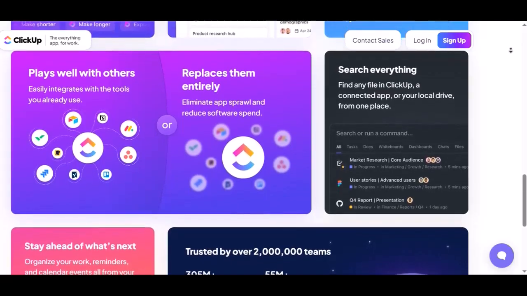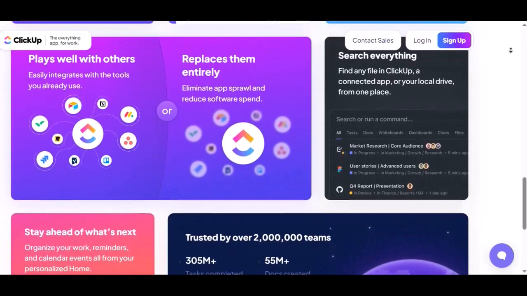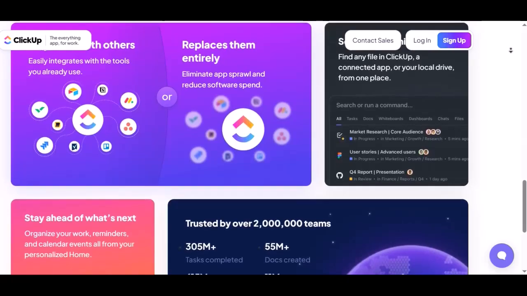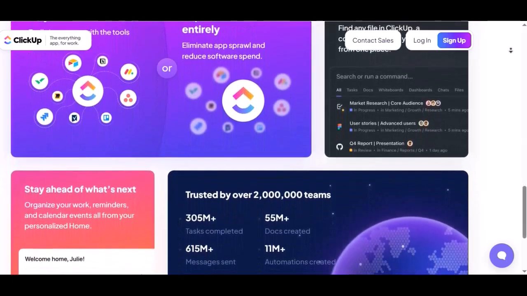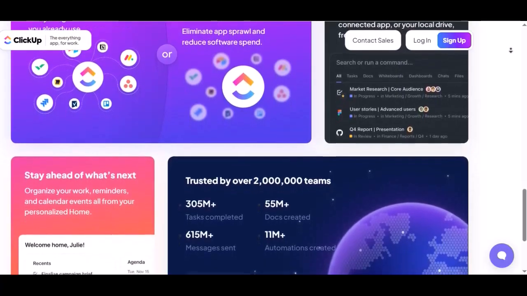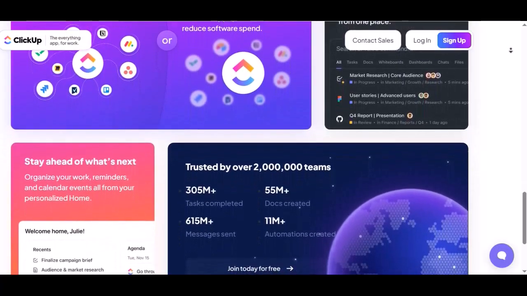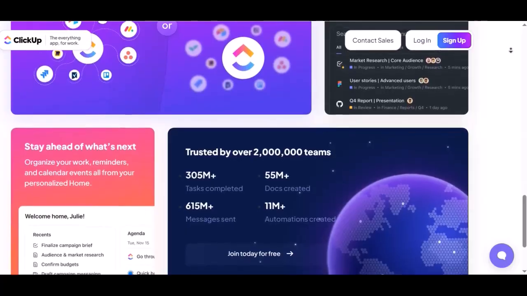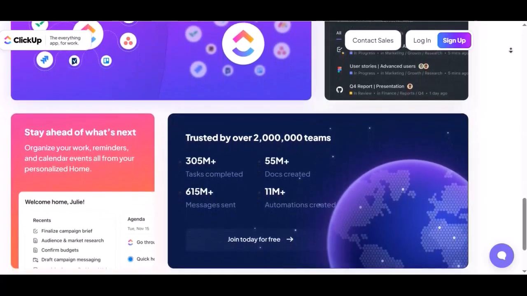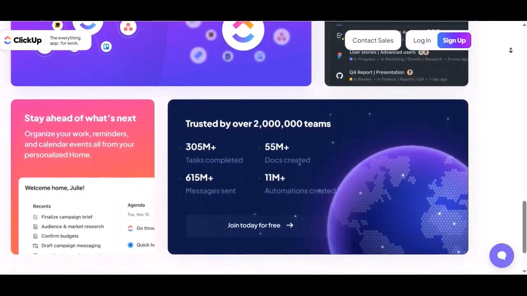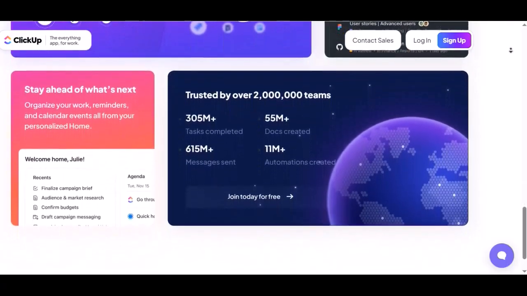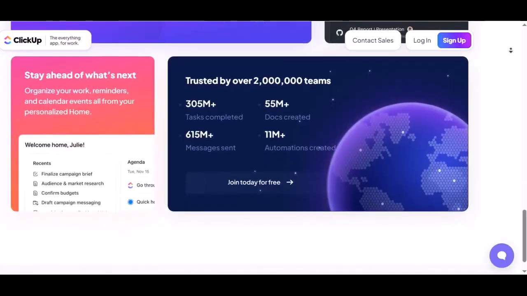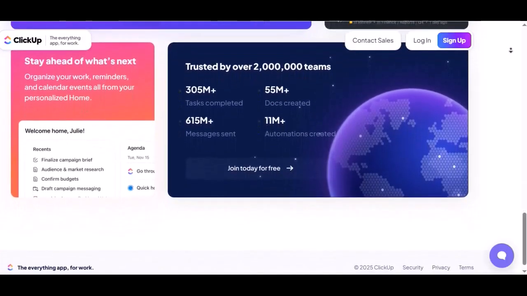Limited custom field uses, e.g., 60 to 100 uses. Custom fields are incredibly powerful for tailoring ClickUp to your specific workflows and tracking unique data points. The Free Forever Plan has a total use limit for custom fields, e.g., 60 or 100 uses. This doesn't mean you can only create that many custom fields, but that each time you use a custom field, e.g., adding a value to a custom field on a task, it counts as a use.